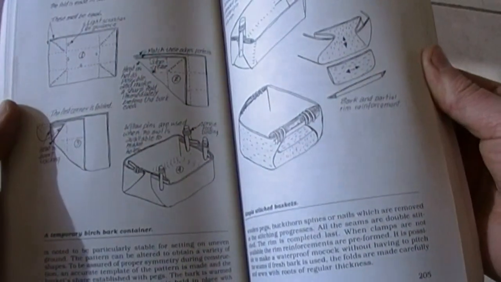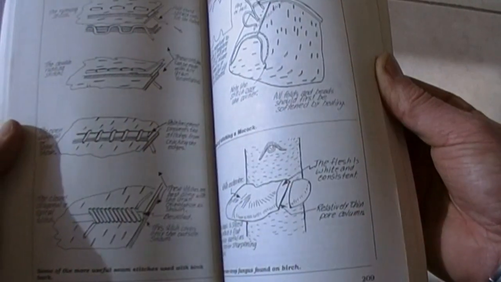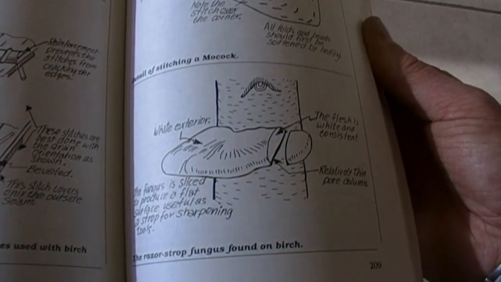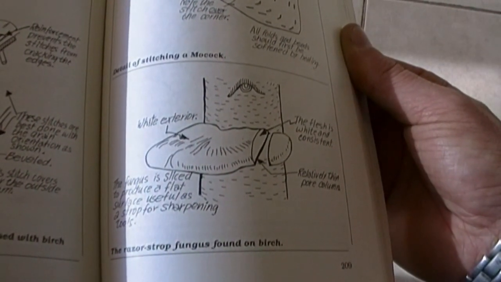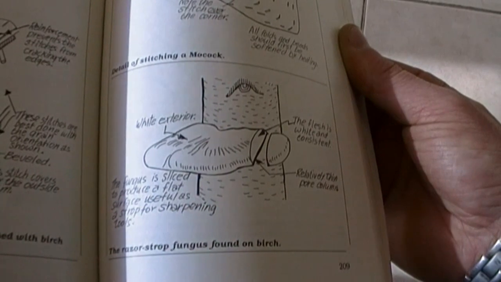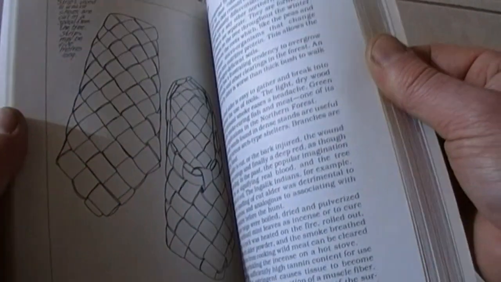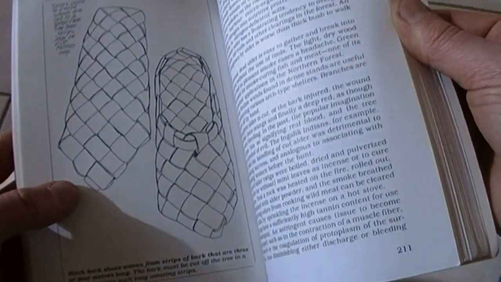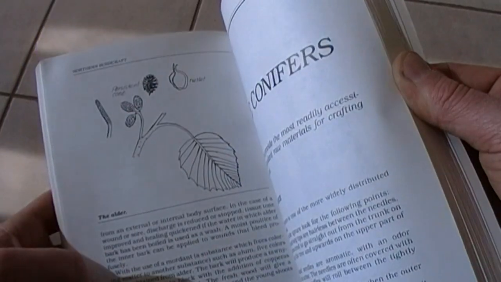How to make a broom. Different containers that you can make with bark. You can sharpen your knife or axe on this razor-strop fungus. It's found on birch. There's also chaga to be found on birch. I don't know if he covers that in here. Look at these. A pair of shoes. You've got to be kidding me. Awesome.